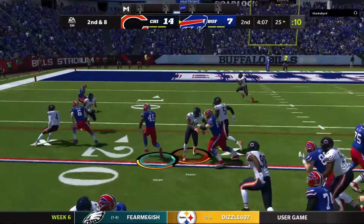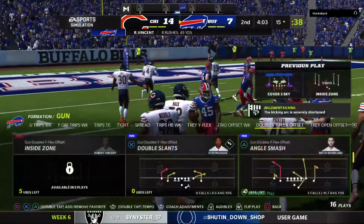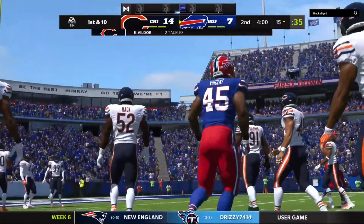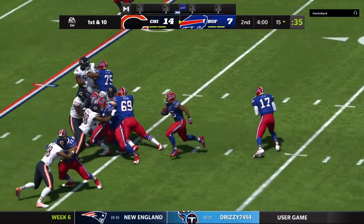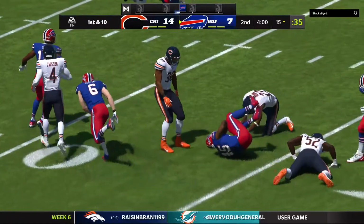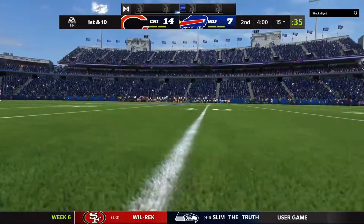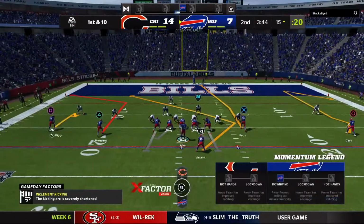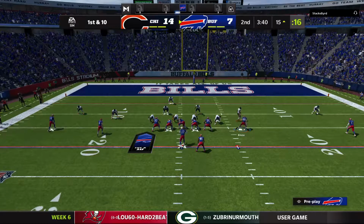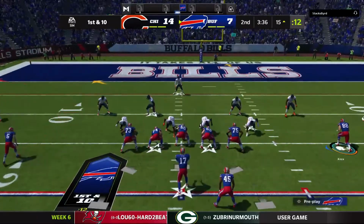From the gun, he'll hand this off. And taking it to the 15-yard line before he's brought down. 49 yards rushing now on 8 carries for him so far. Partner, in our years together, we've never really run into a player that's admitted a doubt or a lack of confidence, right? But right now, I'm just wondering about that interior line because on defense, they're starting to get manhandled at the point of attack. Do they have it in them to figure a way to reverse the tide? Because right now, they're running the ball at will.